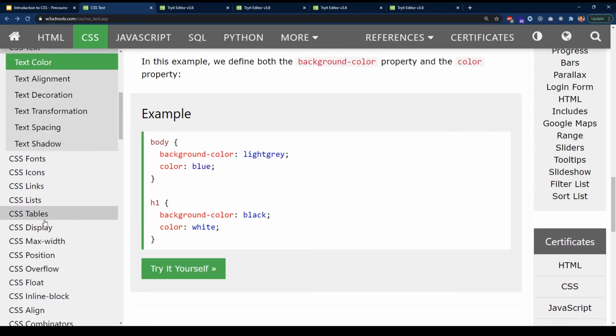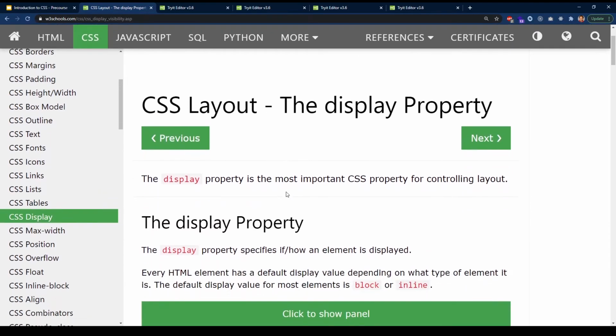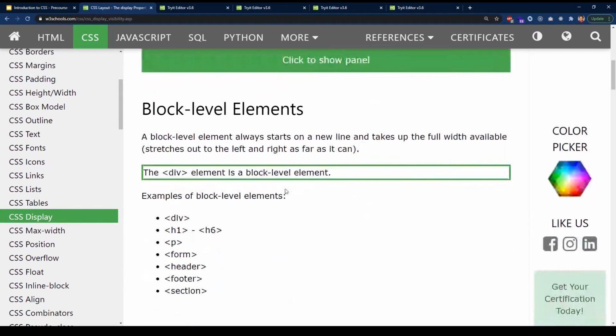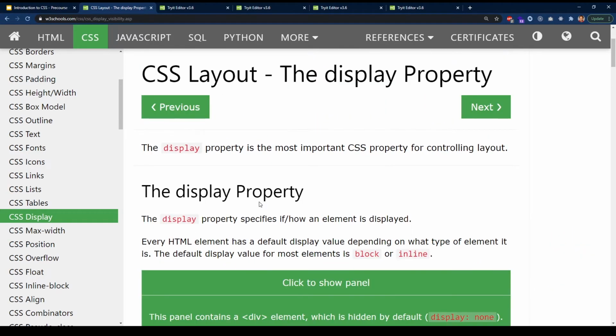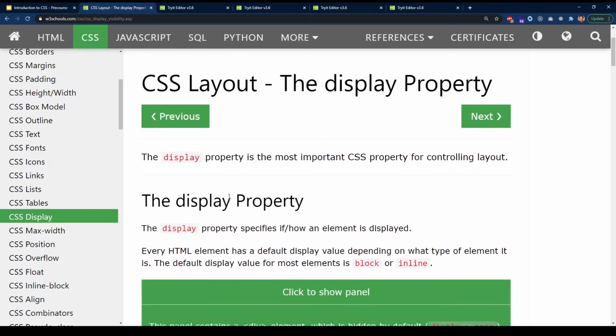The last thing I want to talk about is display. In CSS, there are different ways to display things. We touched a little bit on display in HTML. Display basically defines how the elements are going to take up space. Are they going to fill out the whole space, or are they going to take part of the space? The space is basically like this page. So this page is a space. If you put a text, is it going to take the whole thing, or is it going to stop and move to the next one? Let's say if you put something in between the two lines, is it going to break and go to the next line? That's usually what display defines.